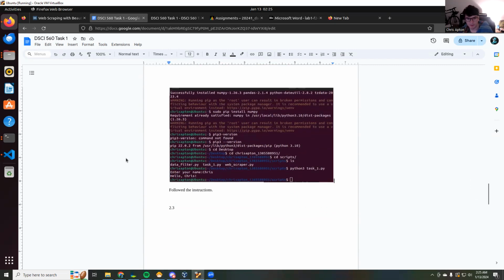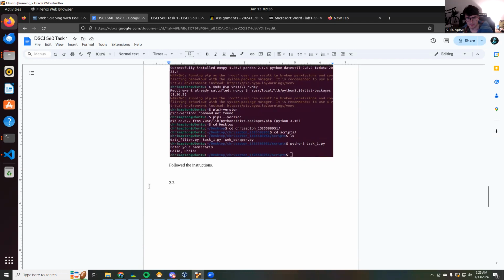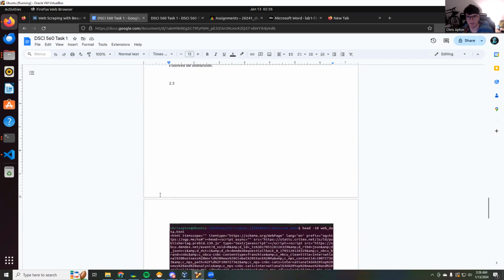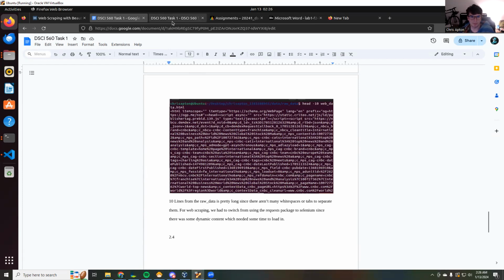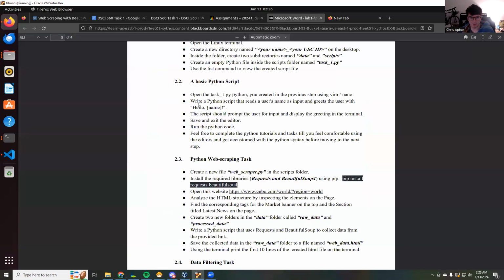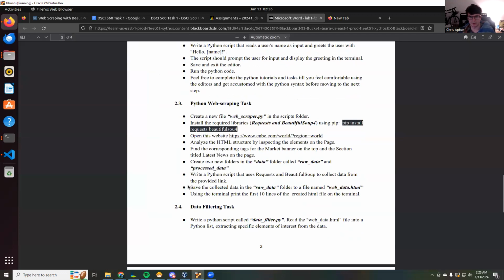So here's the Python task, the basic one where it's just to enter your name. But again, it gets a bit more complex with the web scraping task.